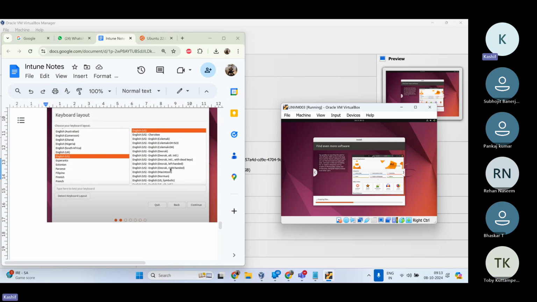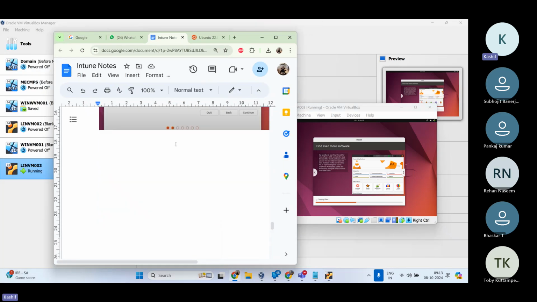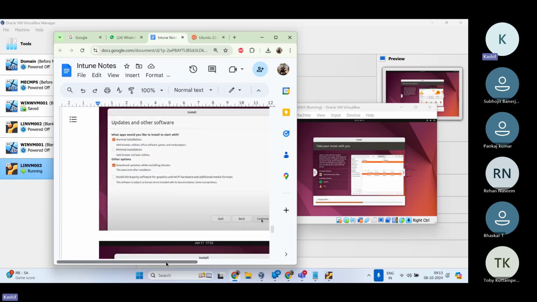Okay, it's taking some time, guys. So you see the process here. You need to choose the language. After you choose the language, you have to choose normal installation. Okay, and then download updates while installing Ubuntu. So updates will also get installed.